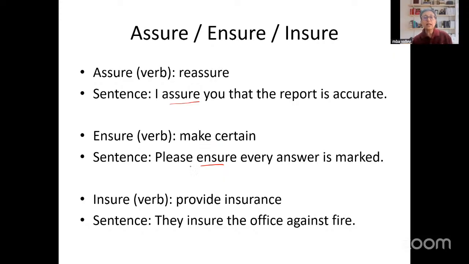Okay? Then comes the word insure, where you provide insurance. They insure the officer against fire. You insure your house against an accident or a natural calamity. So to provide insurance is insure, right? Or for example, when you leave your house, you ensure that the flight is on time or the train is on time. Okay?